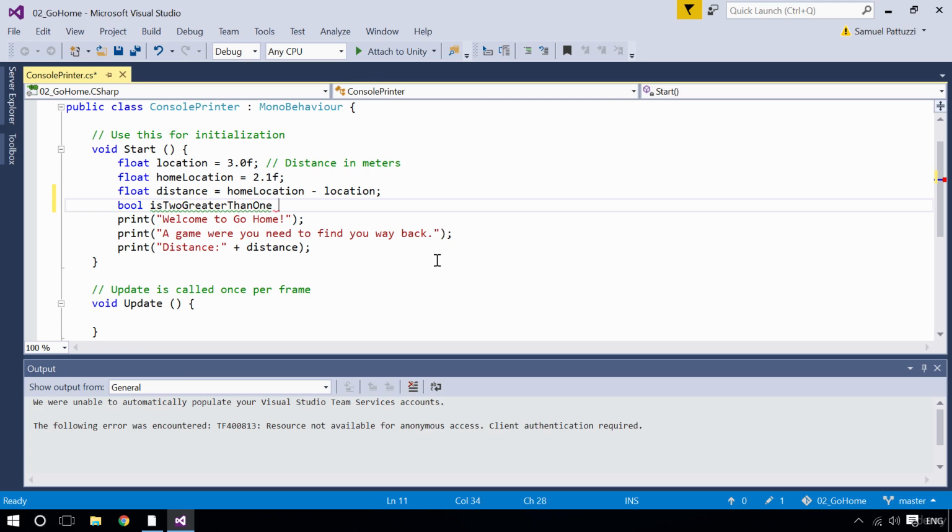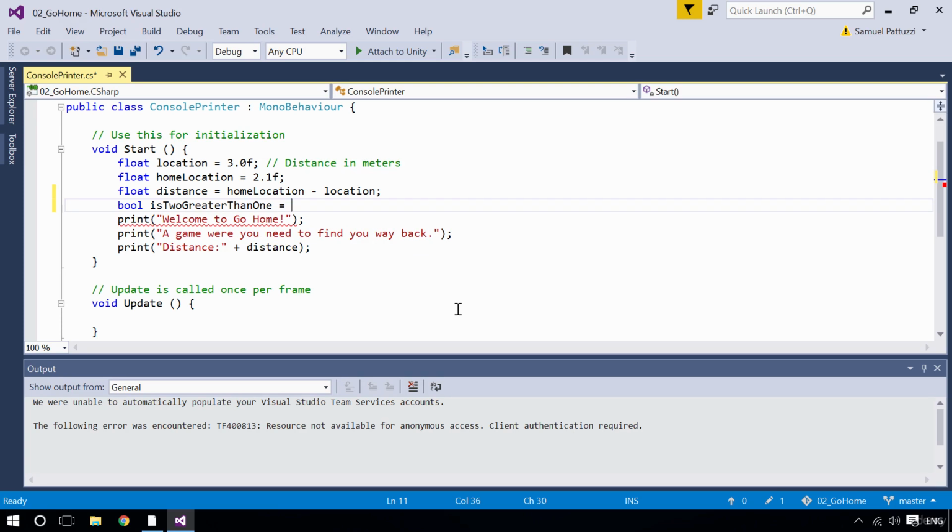Notice how I'm writing these variable names. Obviously there are no spaces allowed in variable names. You probably gathered that by now, but in order to make it more readable, I start with a lowercase letter and then I do what's called camel case, which is that every new word starts with an uppercase. So this just allows me to visually very easily see what the words are in these multi-word variable names. That's just a typical convention, and in C# that's the one we're going to be using throughout this course.